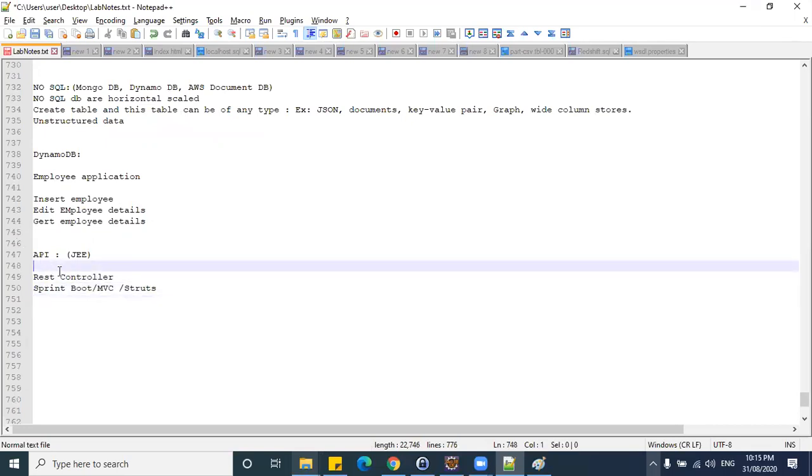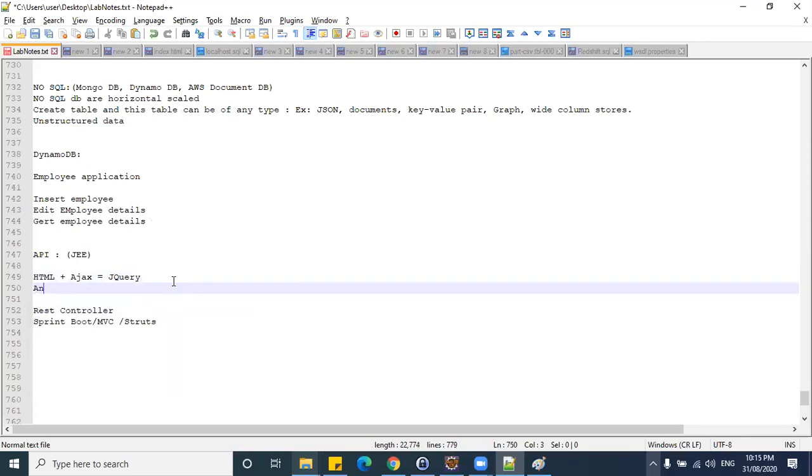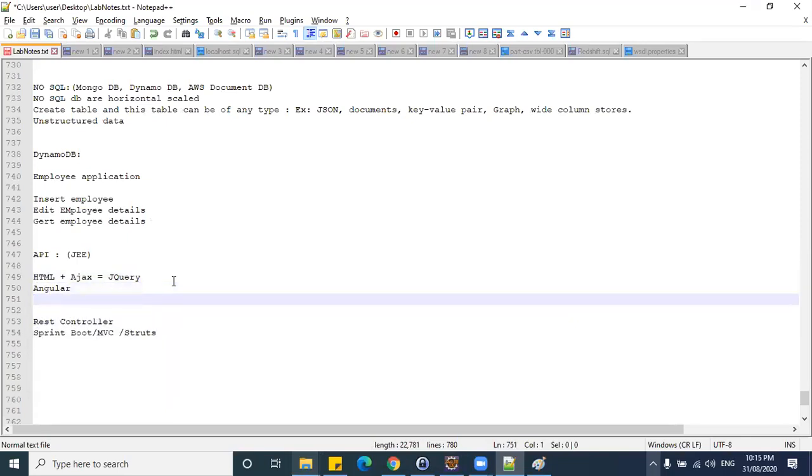And the front end will be HTML plus Ajax or jQuery or Angular or React.